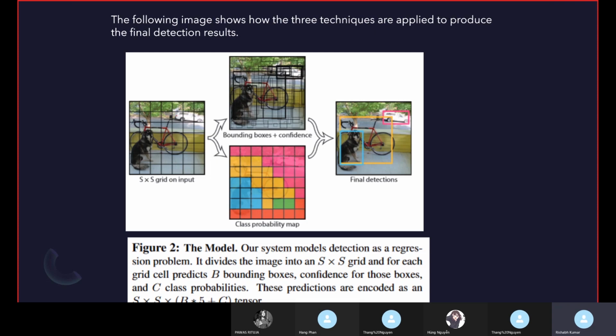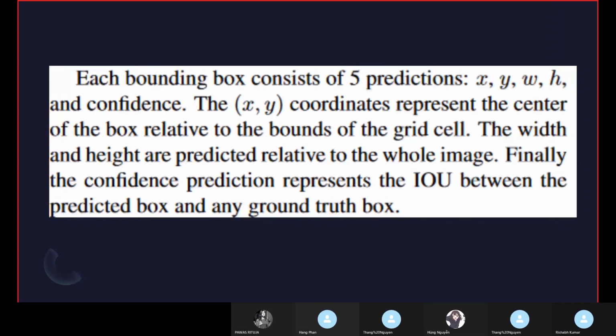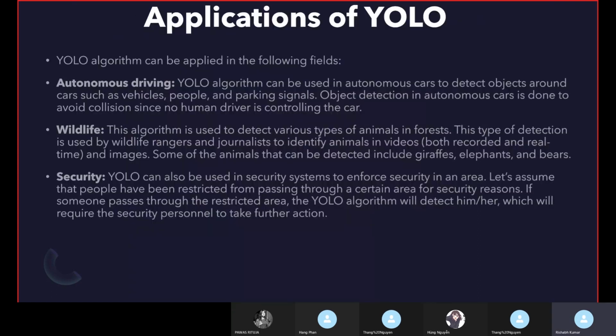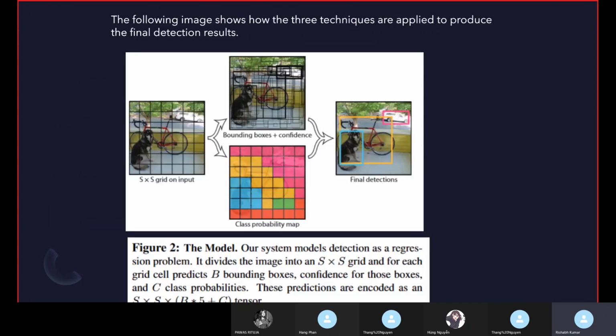Based on that, we then have... wait a second. Yeah. The center of the object is not a single prediction. It is actually an XY coordinate. So that's how it is a total of 5. Hope that is clear. Okay, so that was all for the model here.